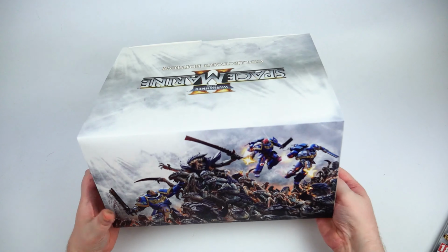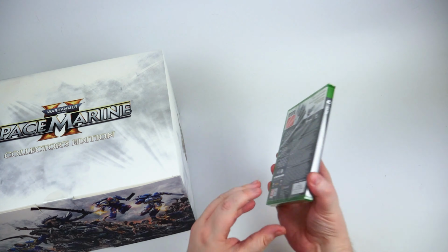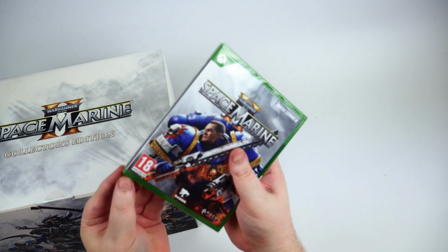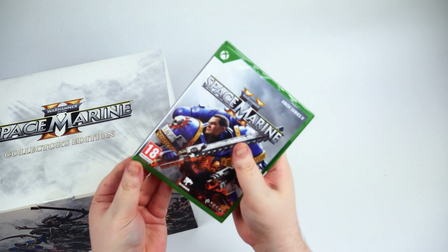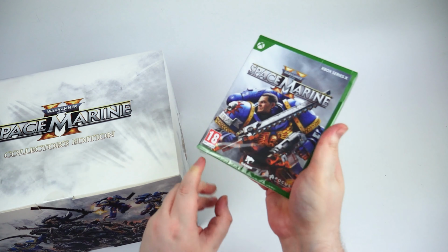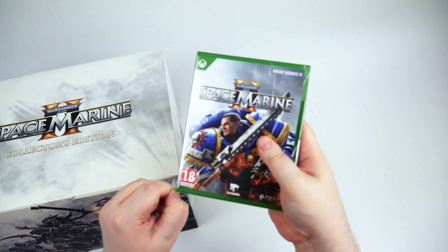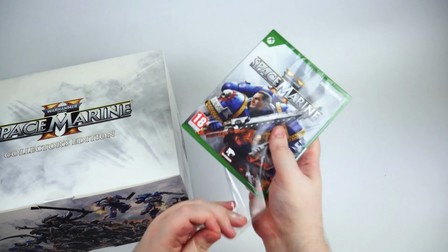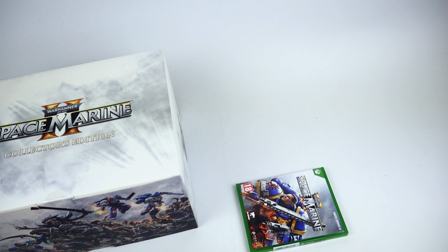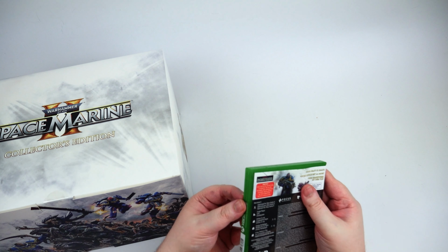And I believe actually we should have two clips, this one on top. We'll quickly crack into this because I believe, and I don't know which editions from the Focus store had this, but this should have a reversible cover included that was exclusive to them. So this is obviously the standard cover. And I think the Focus store cover is the same as the print that we have on the front here. Focus seem to do that with a lot of their games. If I remember rightly, Banishers has the same deal. Order it from them and get a fancy cover.